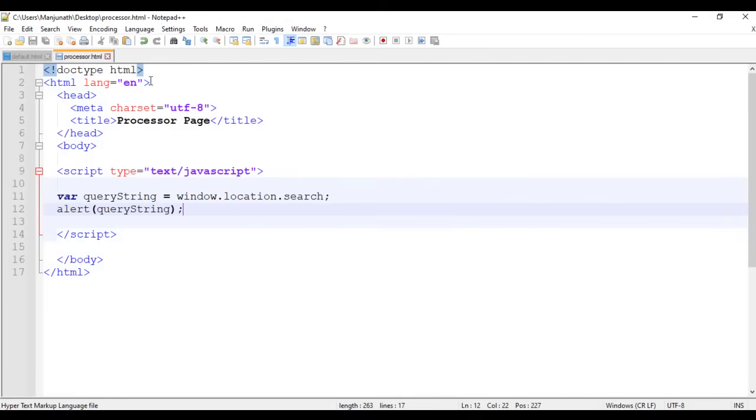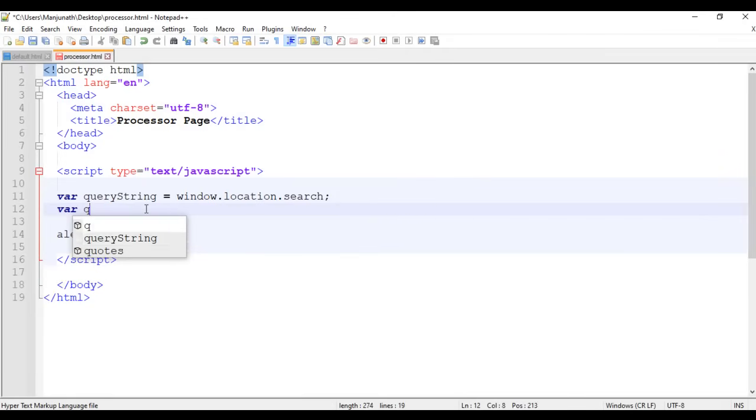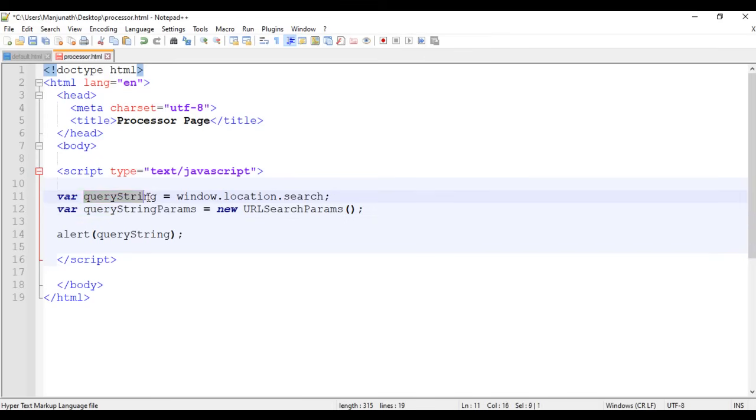Here in the processor.html page, I am going to create one object. I say var queryStringParams, meaning parameters, is equal to new URLSearchParams. Inside that we pass the query string.